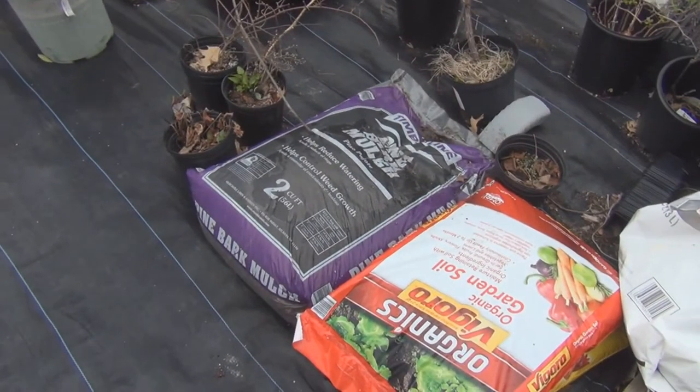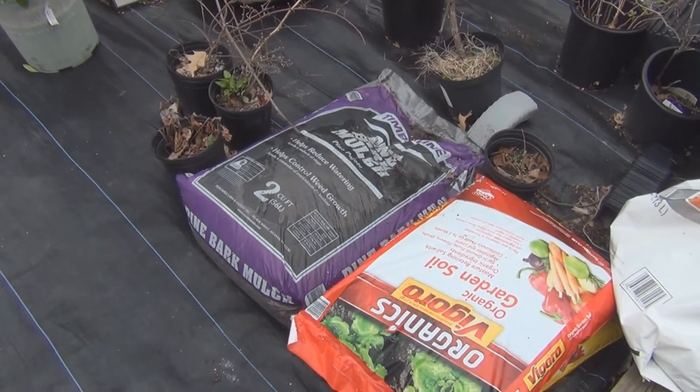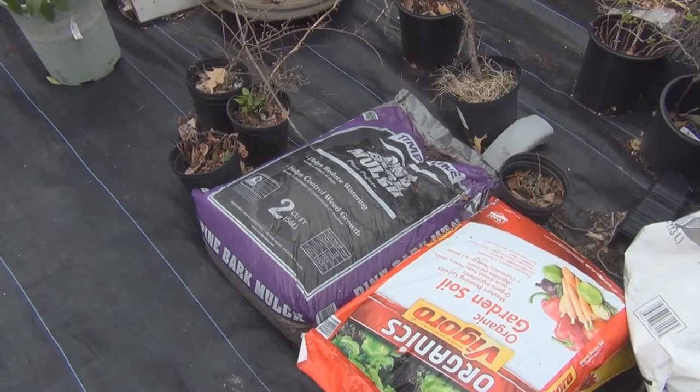Hey, lucky me, look what I found, a bag of pine bark mulch. Didn't realize I had it, it's hiding in plain sight here. And I'll put that around the echinacea that I transplanted.